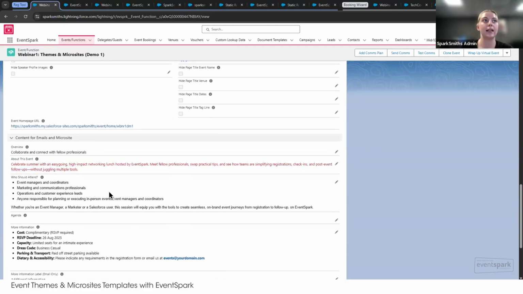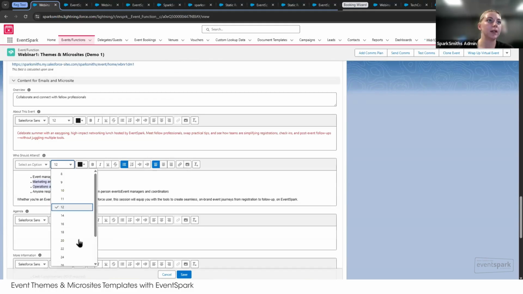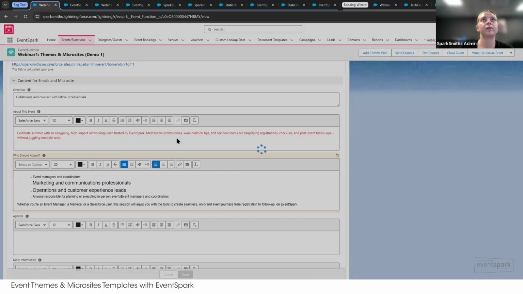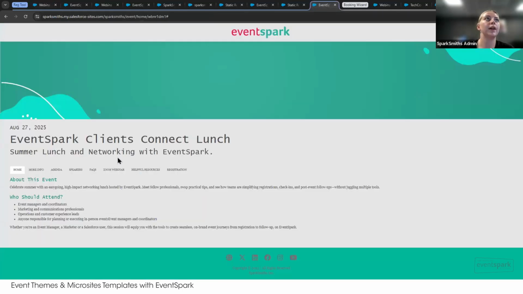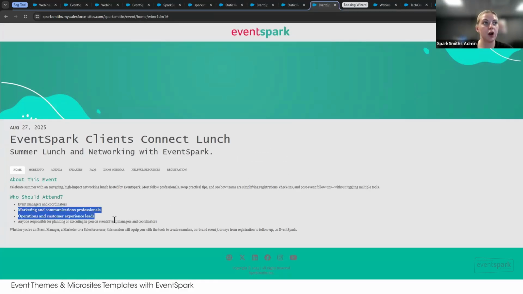You're asking to explain the font size. So if I were to come to the pencil, and let's say I wanted to make these two bullets a bigger size, I'd make those 20, click save, come back to my homepage and refresh. We can see that those two are a bit bigger. Does that answer your question, or was there something else there?